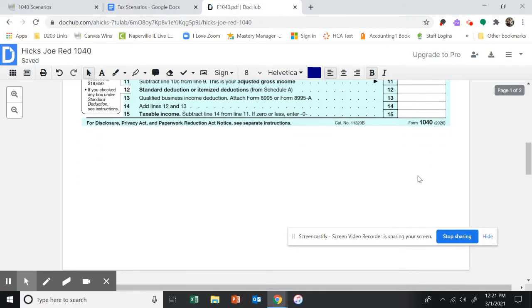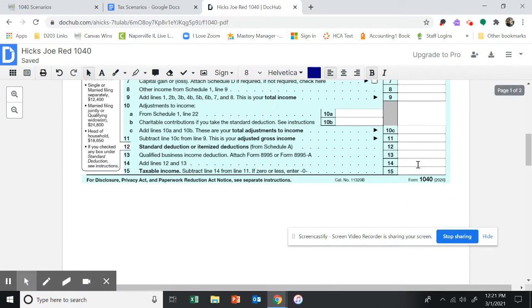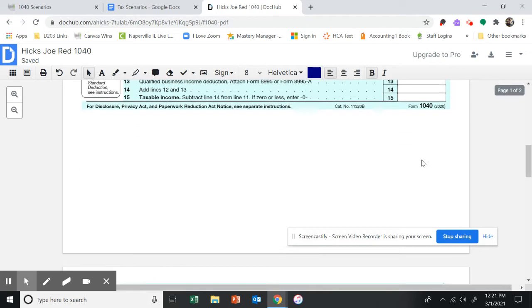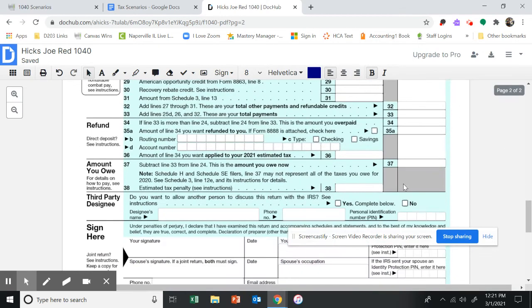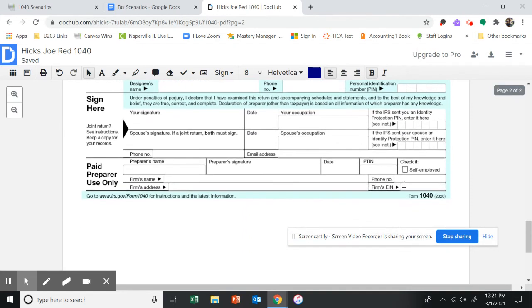When you get through everything, this is not a calculator. Remember, a PDF is just going to record what you type in. So, for example, you're going to have to do some calculations on your own. You can use another Google Sheet that's open to the side, or you can use a calculator, whatever you want. Now, when you get done and you're ready to sign, there's a few things that you can do. First of all, I do want you to put a date on it. You're going to type in Joe's occupation. I think he's a gas station attendant.